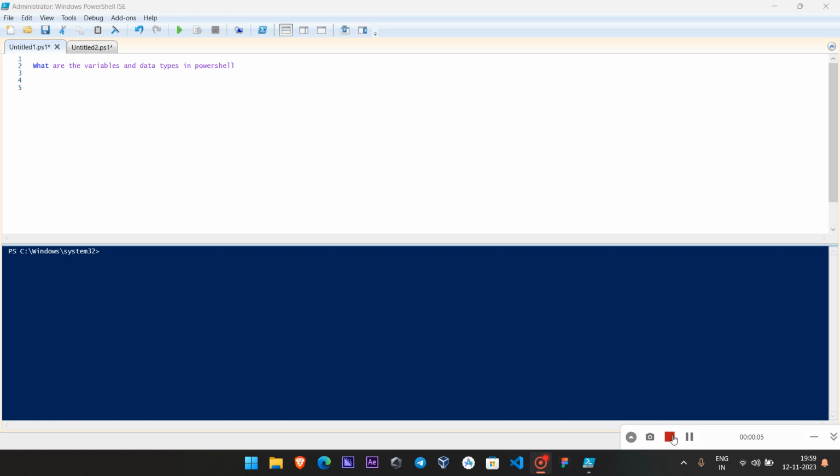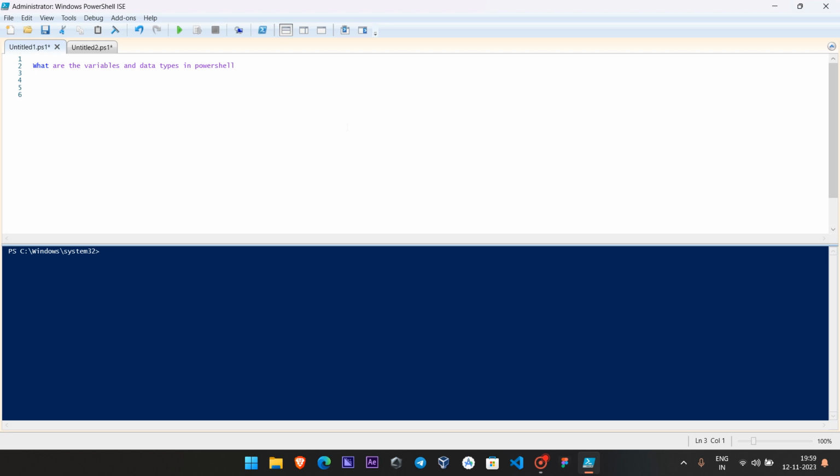Today we are going to see what variables and data types are in PowerShell. PowerShell is an object oriented language where you can define variables, either integer or string and many more.